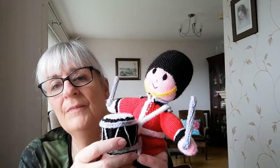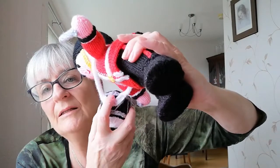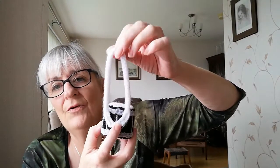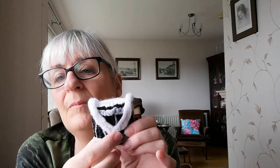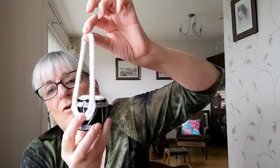I'll take the drum off to show you. This joining piece is where you cast on a number of stitches, knit one row, and cast off. I was trying to get it to sit right on the doll - I discovered that at the back I should use the worst-looking edge of the drum, because you're not going to see that side since it's against his body. That was the worst bit where my V's didn't come out right, but you won't see it on the doll.